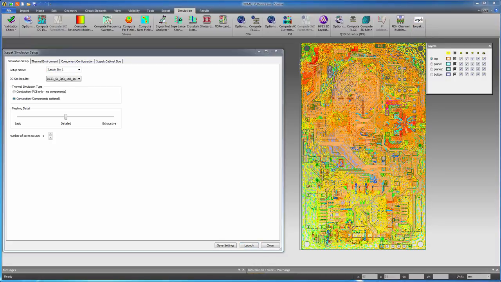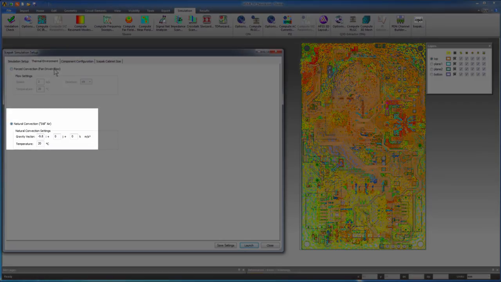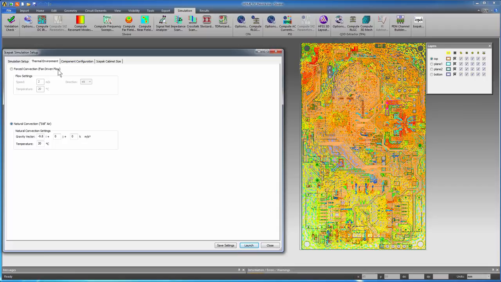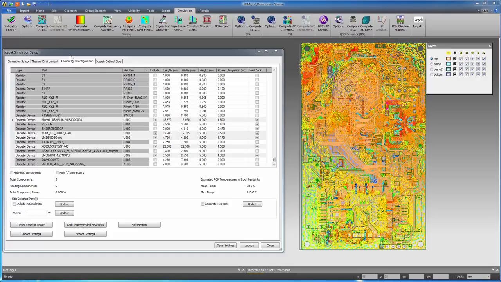You can easily initiate IcePack thermal simulation from SI-Wave. On the Simulation tab, click IcePack. You can specify different types of thermal simulation. For this PCB, you can either set natural convection or forced convection as a thermal simulation type. First, select natural convection, still air. SI-Wave has computed the ohmic power loss in the metal traces and planes, but for a complete thermal analysis, IcePack also needs to know the power dissipated by the active devices.